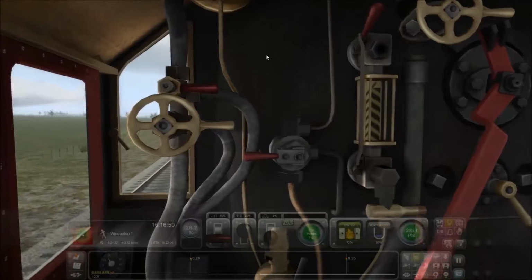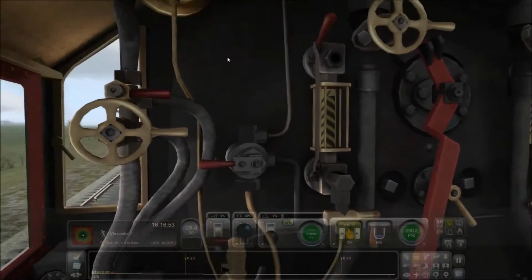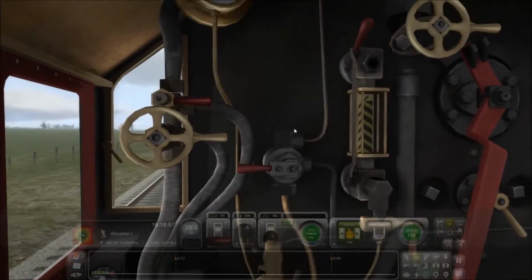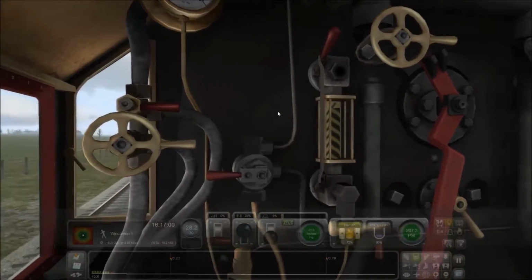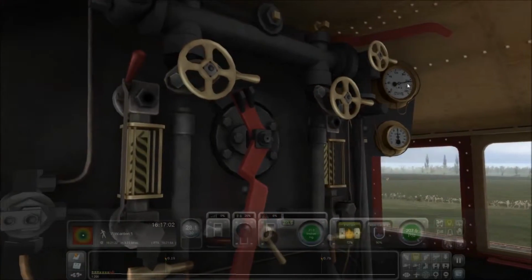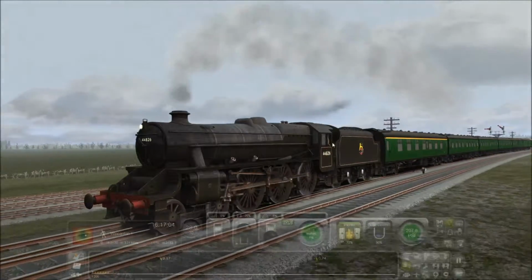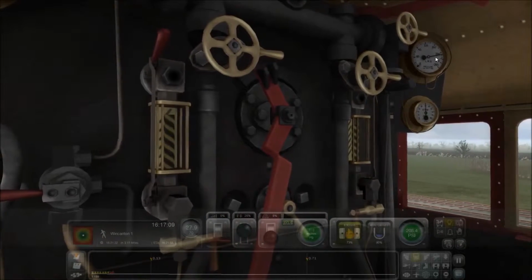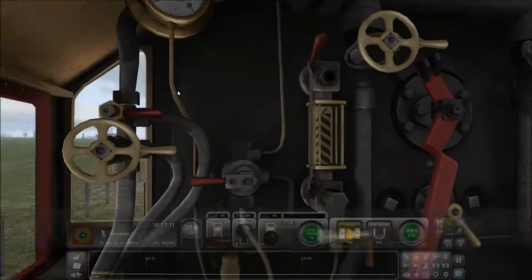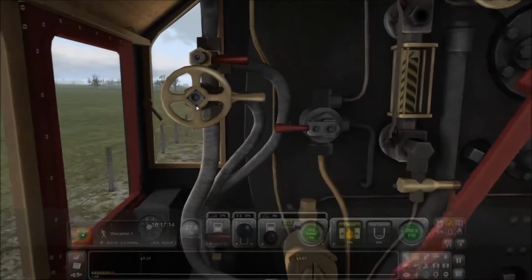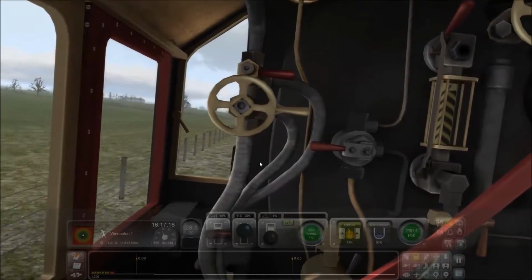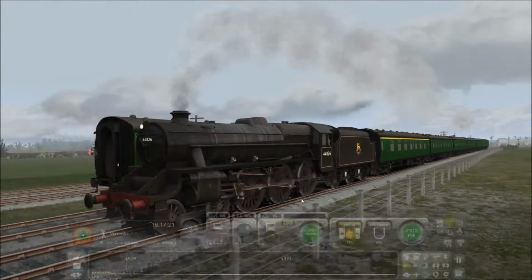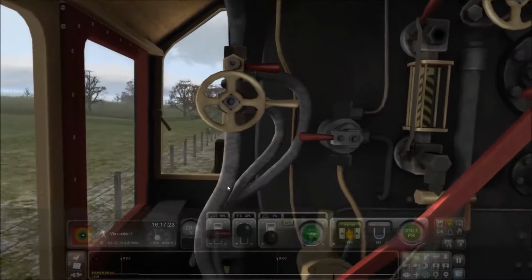Keep that going. We're just feeding the fire that is boiling the water in the water boiling chamber to be fed into the steam pressure tube itself, which is basically the entire thing you see here. That pressure needs to be maintained at a high enough level, which is this main meter right here, so that there's enough energy to feed into your steam chest, which is what actually causes these things to go back and forth and drive the wheels. So that's what we're trying to do right now.